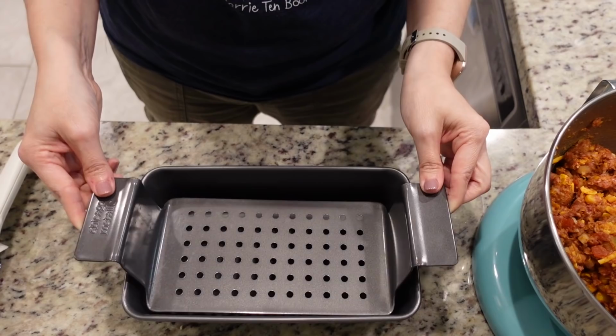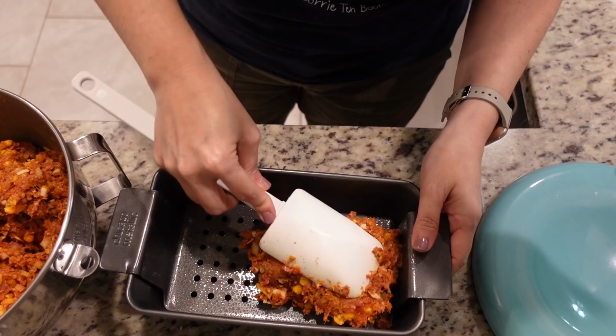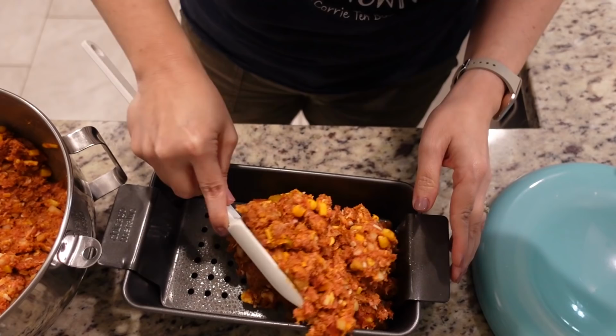But I always used to just use a regular loaf pan before I had this. The recipe says to make two small loaves with this, but we're just gonna do one large loaf. I normally do 2 pounds of meat here in this pan, so it should be perfectly fine. I might just have to bake it for a little bit longer. That's it.